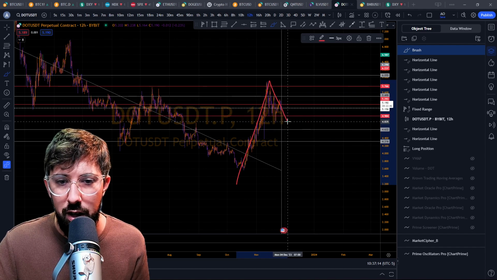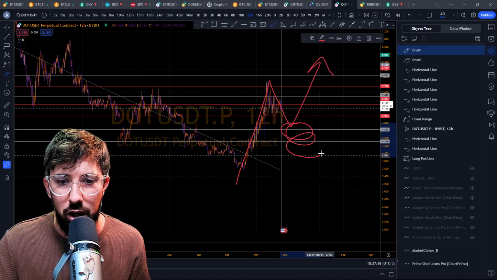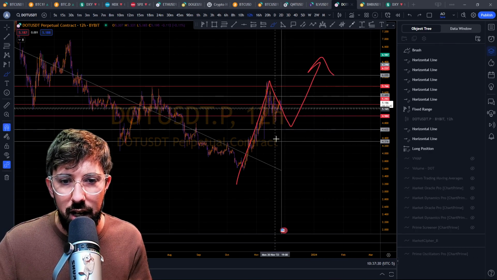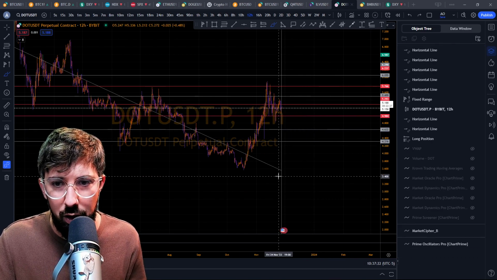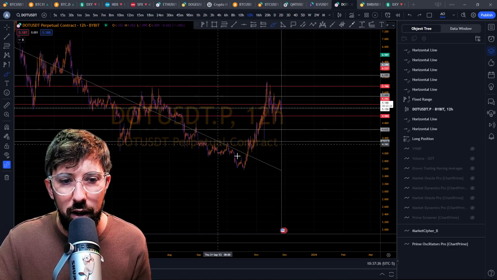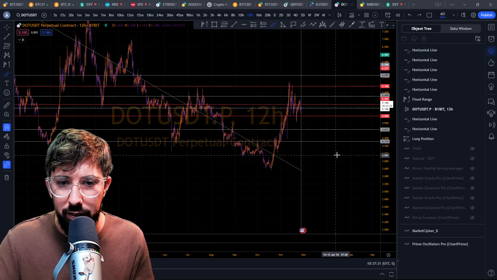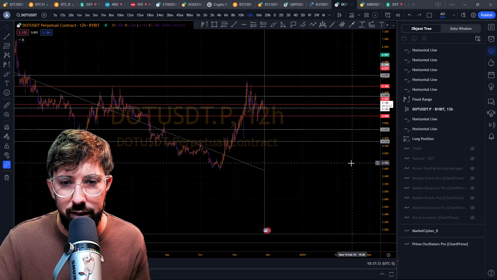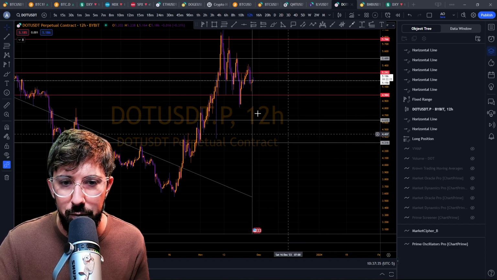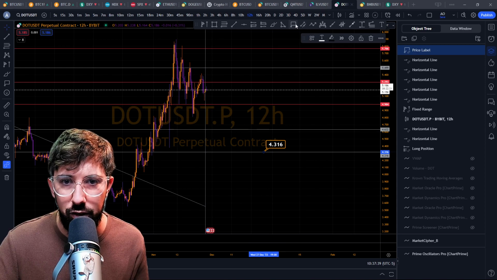We're looking for the bounce from one of these key levels so that we can accumulate on spot and look to buy Polkadot at a cheaper level. Now we're at around $5.20. So where are we looking? Well, we can see that we've had the downtrend. We have key levels. Where are these key levels? Where can we look? Okay, so as we go through here, we can add them to our charts, and we're going to simply just look for the price to come back down to these levels.